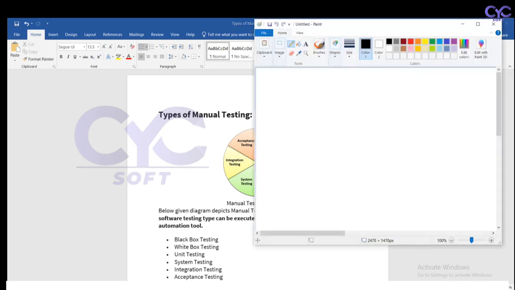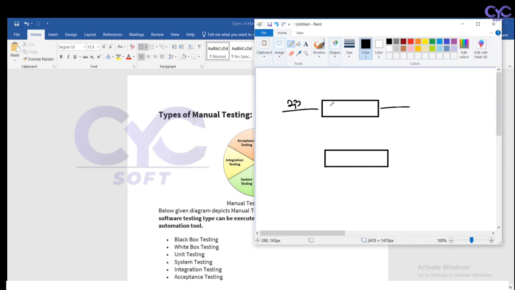First we will discuss white box testing. White box testing is about whatever input we are giving and what output we are getting. In white box testing, we pass some information and see what output we get. Suppose I'm passing the information 2 comma 3.